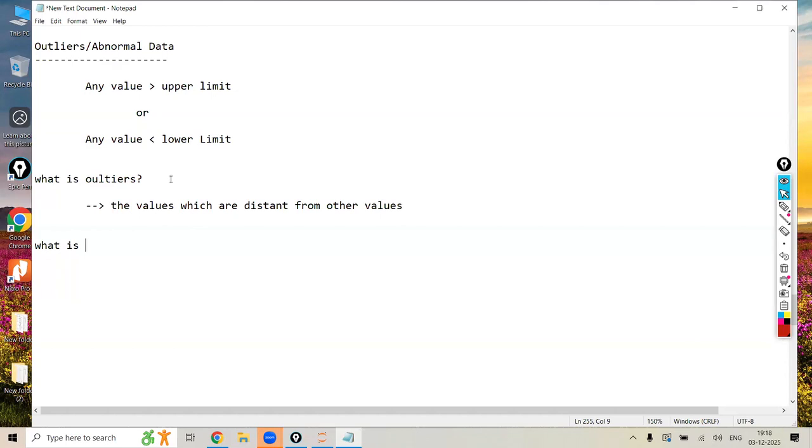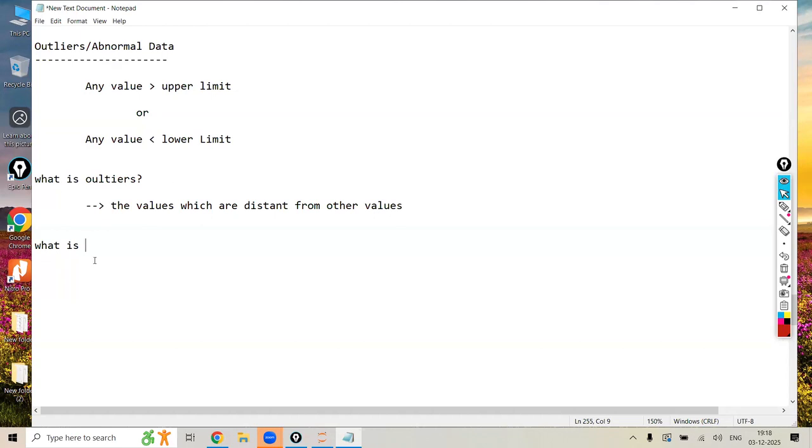But for example, if a person at 25 says, I have retired, I'm not going to work from now on. Comparatively different. They are called outliers. In the market, I have seen multiple people like that. They say that at the age of 25 itself, no, I will not work. Their mindset will be different. So they are called outliers, comparatively different from others.